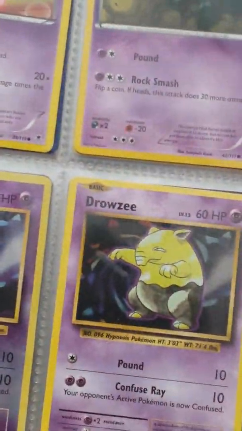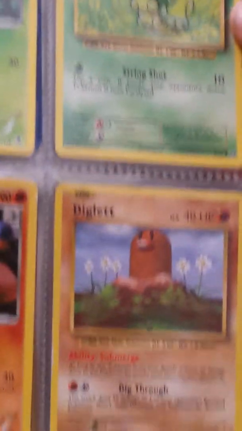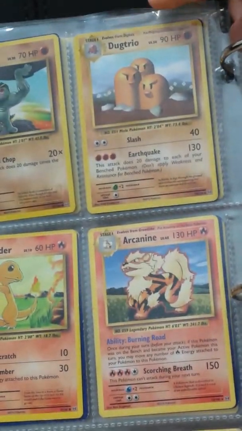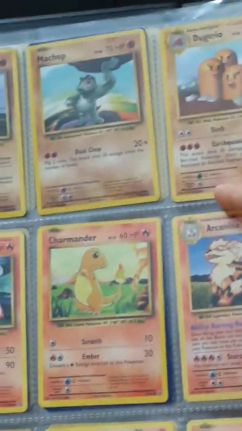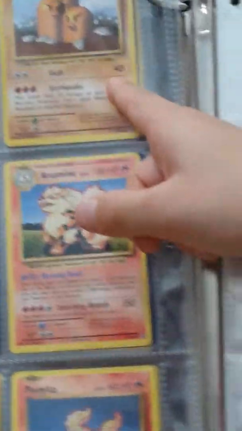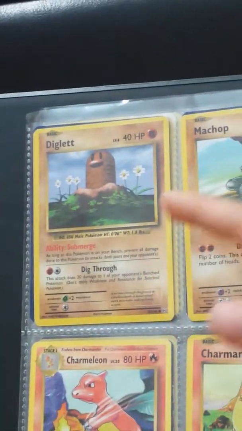So, yeah, these guys will go in these things. Over here, Arcanine, I really like, and Dugtrio, and then Arcanine. This does 20 damage to your bench, and does 130 damage to your active Pokemon. This guy does no damage to the active, he just does 30 damage to your bench.